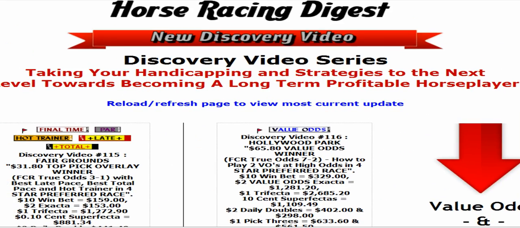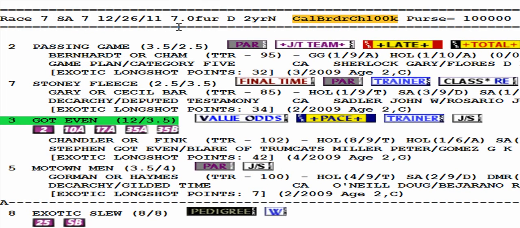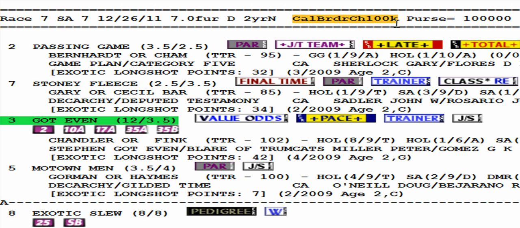Okay, so let's start off with the first day of the Santa Anita meeting, the day after Christmas. The previous Santa Anita meeting we did fantastic, so I expect the same here, back on the conventional dirt. I have the 7th race. It is a California Breeders' Champion Championship, a non-graded stakes, $100,000, so that would be a 3-star rated race.